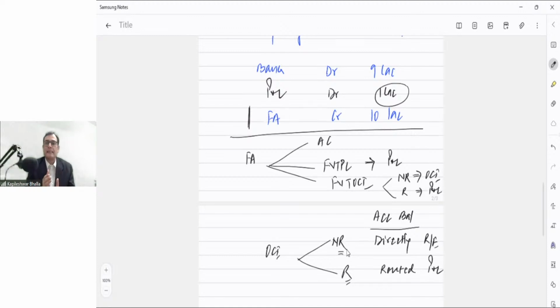The second is that whenever you transfer an amount to the OCI annually, you keep accumulating that balance in tab number 3 of the SOCIE. If it is a case of NR, the accumulated balance will directly be transferred to the retained earnings column, tab number 2. But if it is a case of recycling, then it is to be routed through the profit and loss account as well. So if a question comes in the exam, you also need to tell the examiner whether the accumulated amount in OCI is to be directly transferred to RE, or first transferred to the profit and loss.